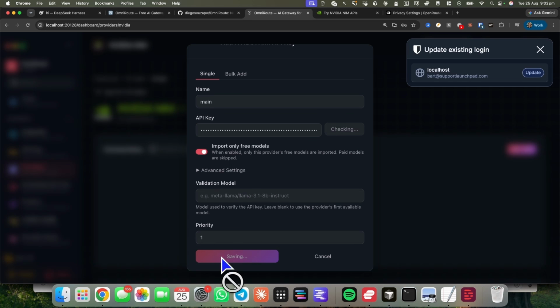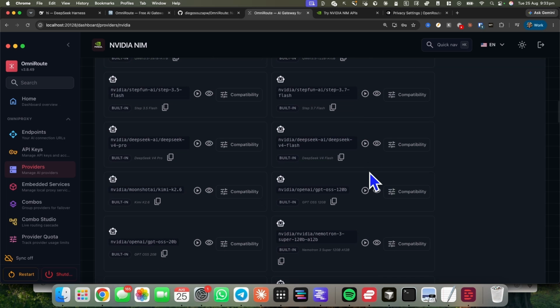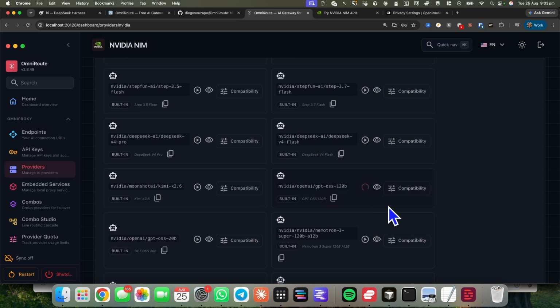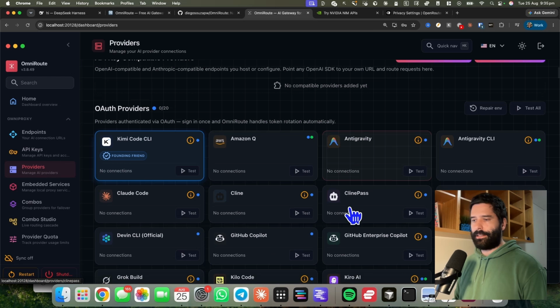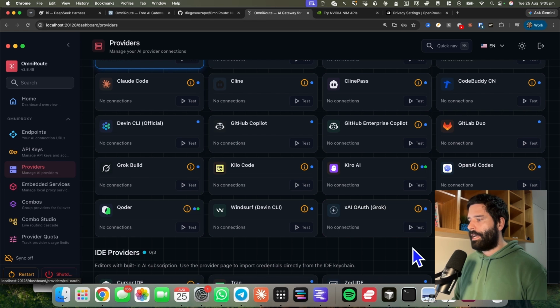Once we're done, let's click save, and scrolling down, we can see all the different models that were supplied as well. So let's test out if our GPT OSS 120 works, and as we can see, this model is successful. And actually for the demo that I had at the start of this video, I only had those two providers set up, NVIDIA and OpenRouter, and I was able to build out the tower defense game and a spreadsheet game, both within about 10 or 20 minutes.